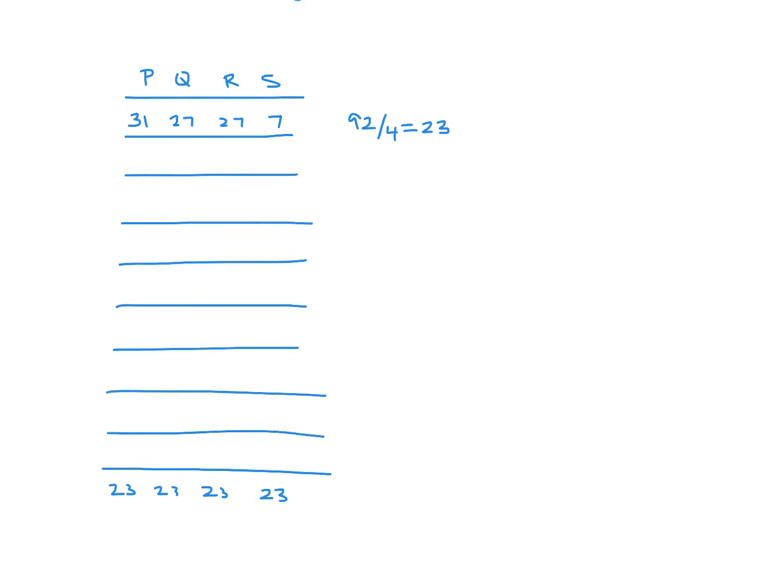So, okay, the first move, obviously, we're going to put into S from P, Q, and R. So that would make this go up to 10, and this go down to 30, 26, and 26. And then again, we're going to do the same thing from P, Q, and R, and we get 29, 25, 25, and 13. Well, I think we have to just do the same thing.